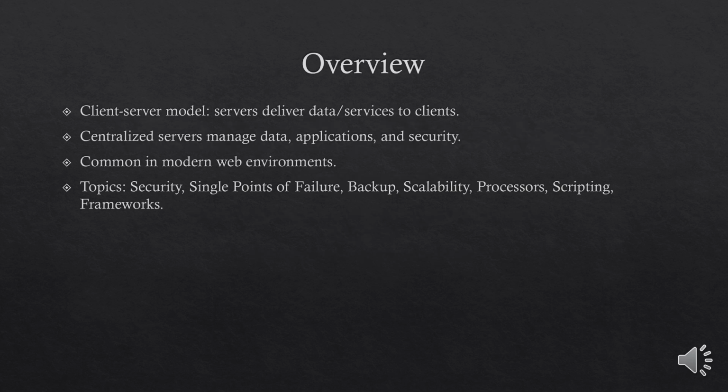A client-server system is a model where servers deliver data or services to clients. The server hosts, manages, and secures information, while the client requests and uses it. These systems are used almost everywhere, from web apps to corporate databases. In this presentation, I'll cover the key concepts like security, single points of failure, backup, scalability, processors, and scripting technologies.